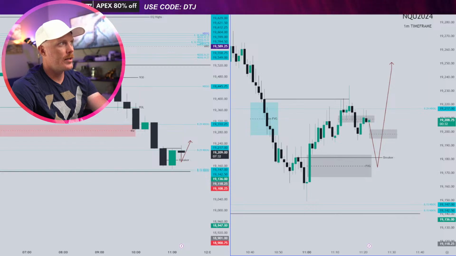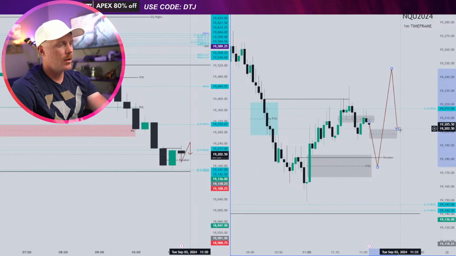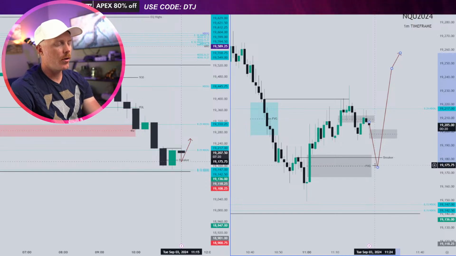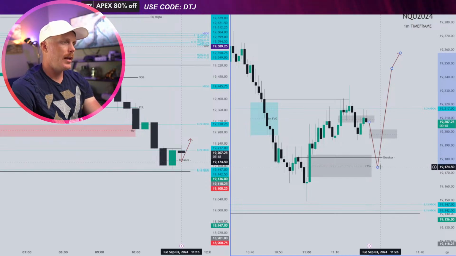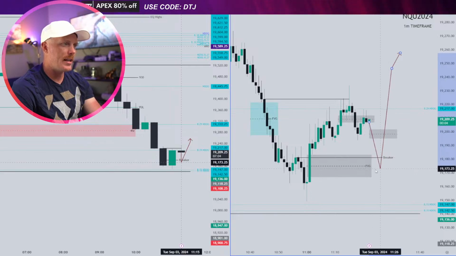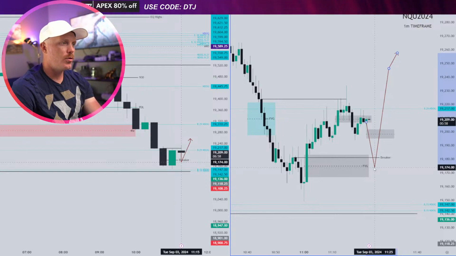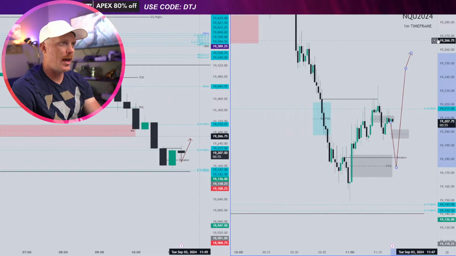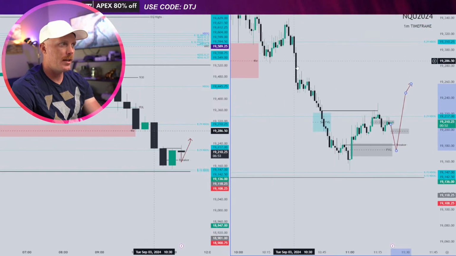You could go long on the retest, if there's a retest of this level right here, and then go higher from there. So there's opportunities, but typically I want to see aggressive candles in light of where my model's at to tell me that I'm either on the wrong side or on the right side. So typically, if you see an aggressive candle right now that drops aggressively lower and it stops in this fair value gap, I would call that manipulation to try to get people to go short, because look at the evidence we've had so far. Everything's been to the downside.